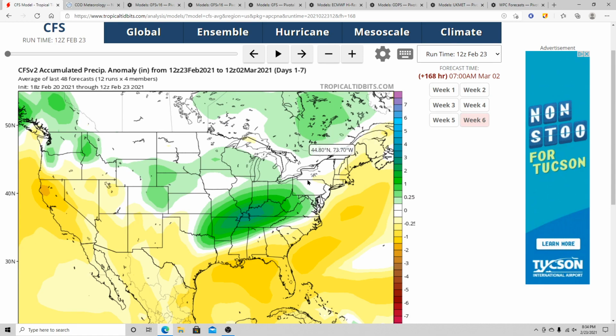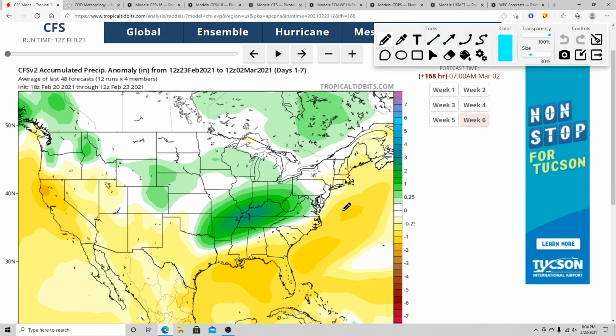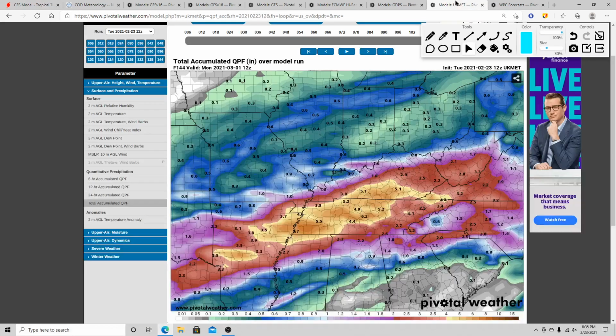Something I've noticed here. And I tell you what, it's pretty common to have a setup like this, especially across southwestern Kentucky and some of the surrounding areas as well. I mean, these areas get slammed by rain. If we're going to see, here in Kentucky for example, a heavy rain event, it's always southwestern Kentucky getting most of the rain. Could it happen this time? It's certainly possible, but it's definitely been pretty common for the past several years. Definitely something interesting I want to note there as well.